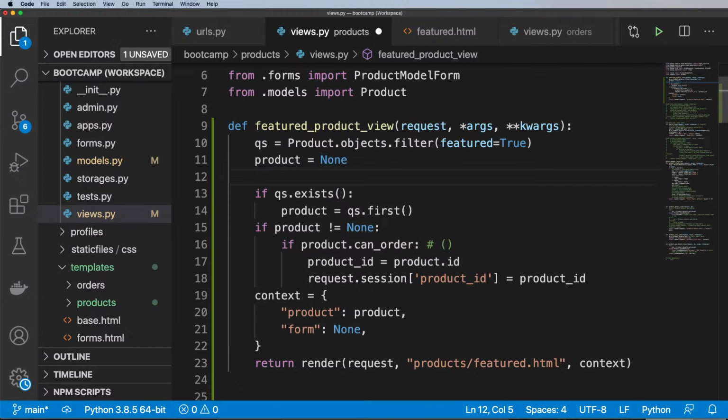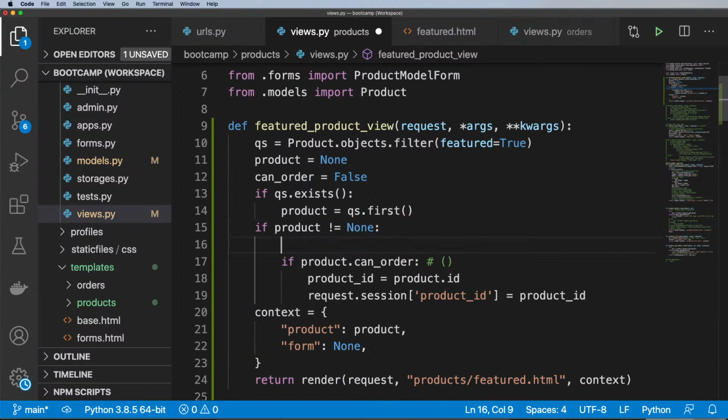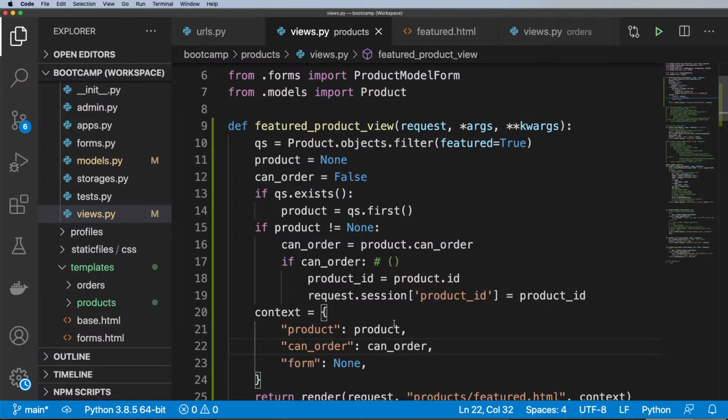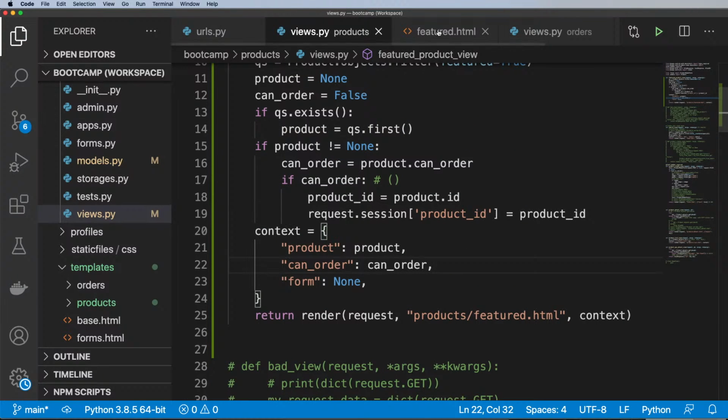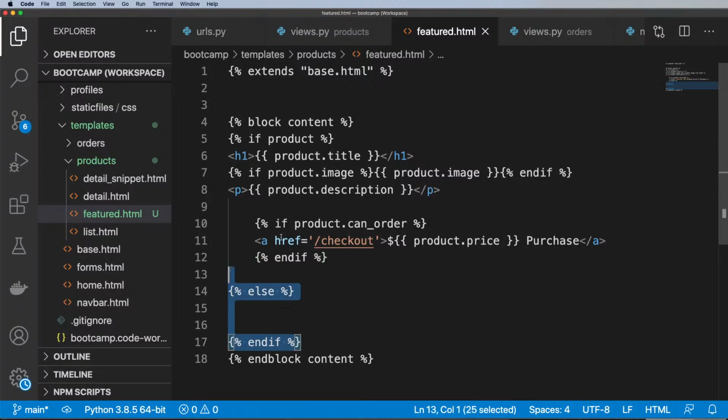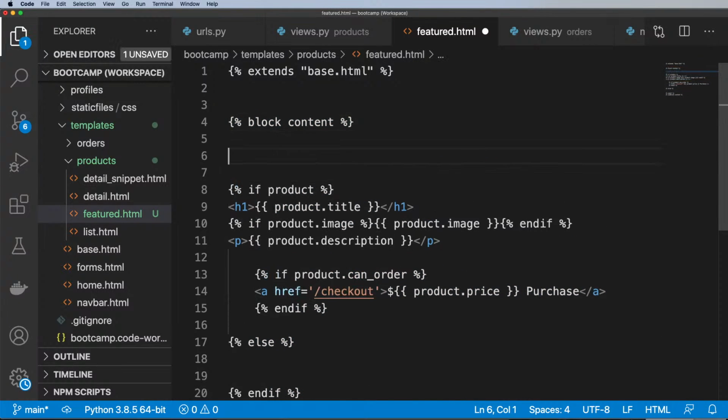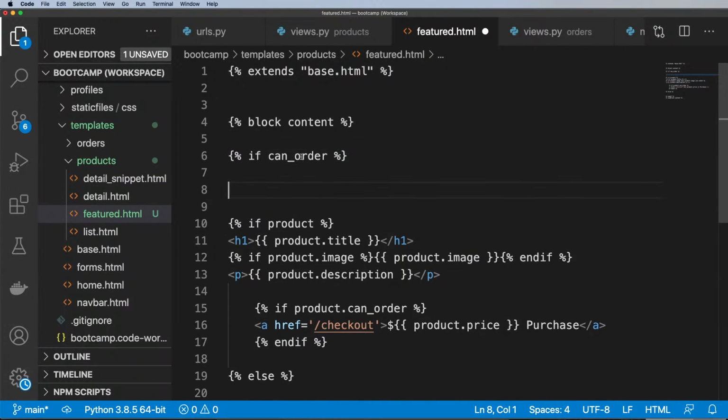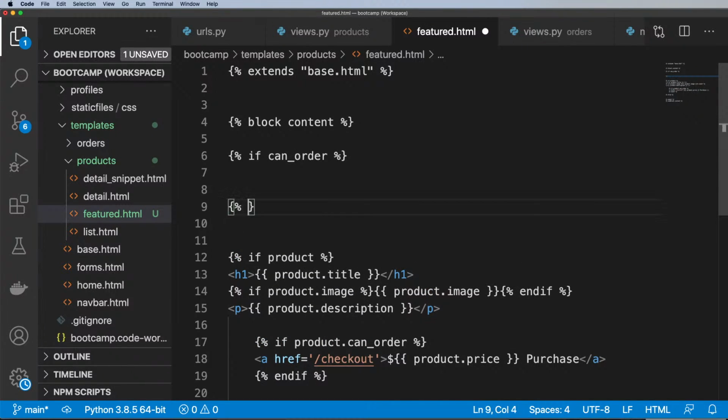So that also means that in here, I'm actually going to say can order equals false, and then literally change can order being product.can order. This way, I can actually come in here now and use something like that. Now, what this actually does is make it a lot cleaner inside of here now, right? So essentially, now what I can do is say if can order. I now know that there is a product in there because can order cannot be true if there's not a product in there. So I definitely know that this stuff is okay. But more importantly, what I also know is if it can't order, then we can do the other condition statement.